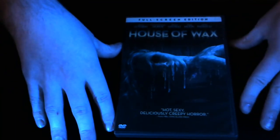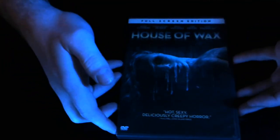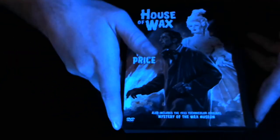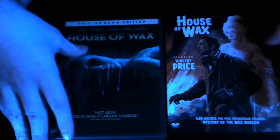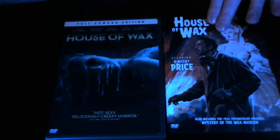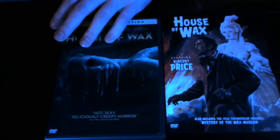In entertainment value, you're probably not going to call this the best film you've ever seen. You're probably not even going to call it a good film. But it's going to be a film that you may find yourself enjoying. I enjoyed it really, really highly. I would say that both of these are immensely superior to this version. Immensely. If I had to rank the three films, I would say the 50s version is the best, followed by the 30s version, followed by the 2000s version.